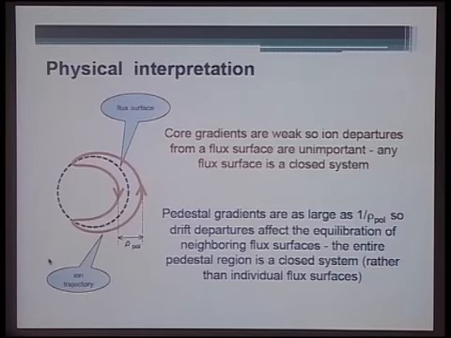When you do the entropy production argument in the core, you do it flux surface by flux surface because things aren't varying very strongly. And so you can have things be a Maxwellian on each flux surface. But when you're in the pedestal, you can't do it flux surface by flux surface. You have to integrate over the whole pedestal from the top of the pedestal to the separatrix, say. And to make the entropy production vanish, it has to be Maxwellian over that region. And so that's why that form that I wrote down is the appropriate form.